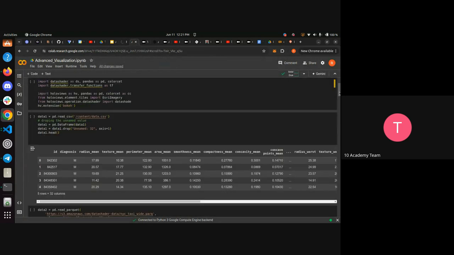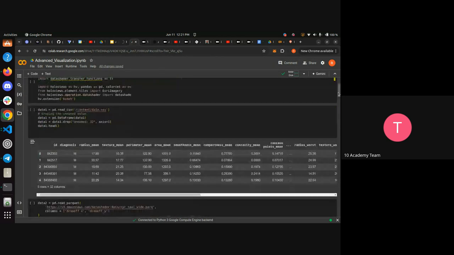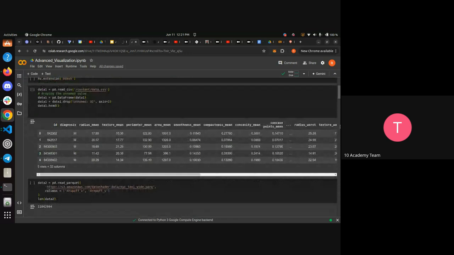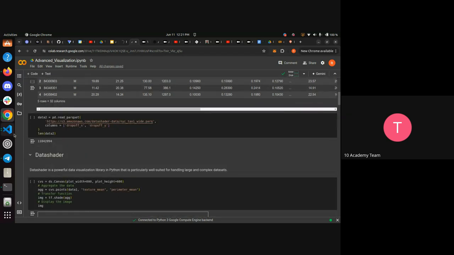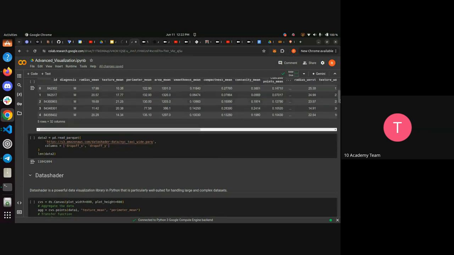So if you look at this particular notebook, I have this dataset. Actually, I have used three datasets here. This one is entirely longitude and latitude values from the New York taxi data that I just fetched from the website. They have almost a million records. It's big data, a complex dataset. This kind of complex dataset can be easily visualized using these advanced tools.